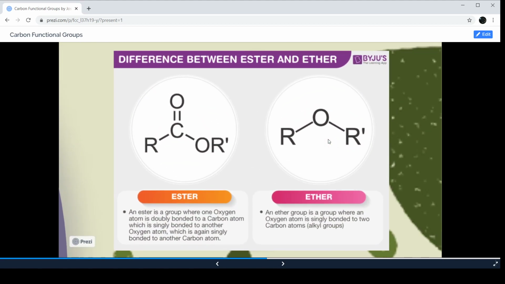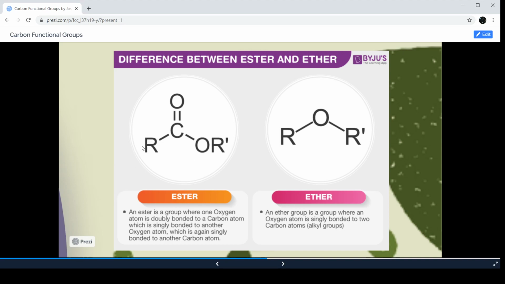Next we have esters and ethers. Esters and ethers are kind of similar in that we're going to have our main body group here. Whenever you see this R in any sort of writing, you can assume that there are some carbons going off this way. The same also goes for this R here.